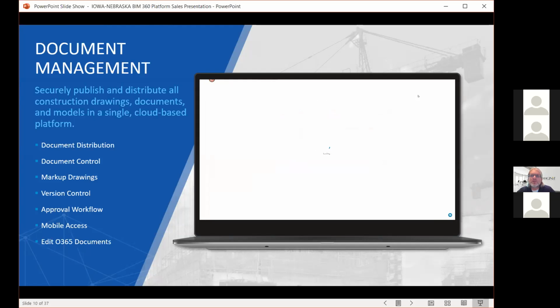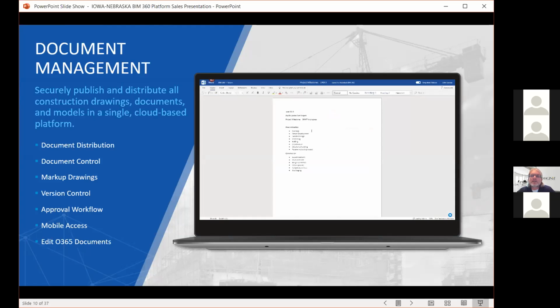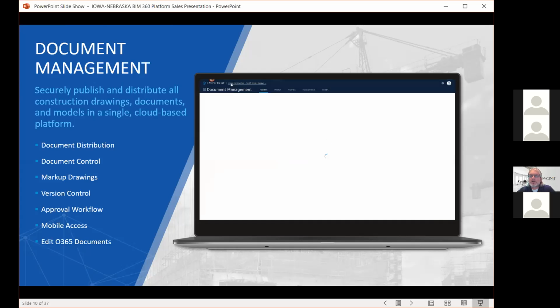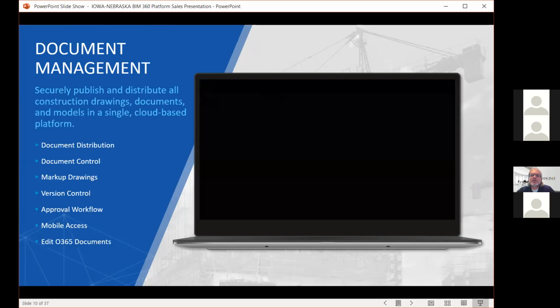You also have the ability to edit Word documents, PowerPoint documents, anything like that. So it's not specific to CAD or BIM or Inventor or AutoCAD or MicroStation. This is really any document type you can work on or view. I shouldn't say any document type. I think BIM 360 supports viewing of like 160 different document types or something like that. So pretty much any document type you can view, markup, redline, version control.